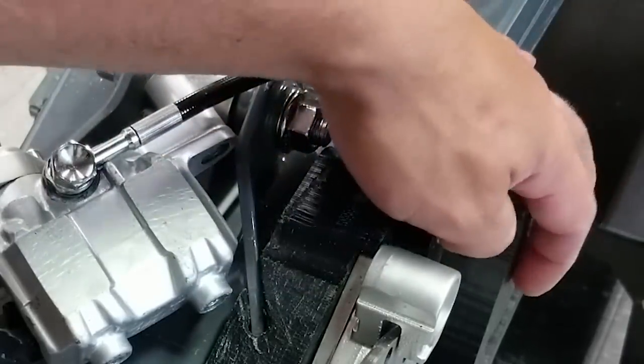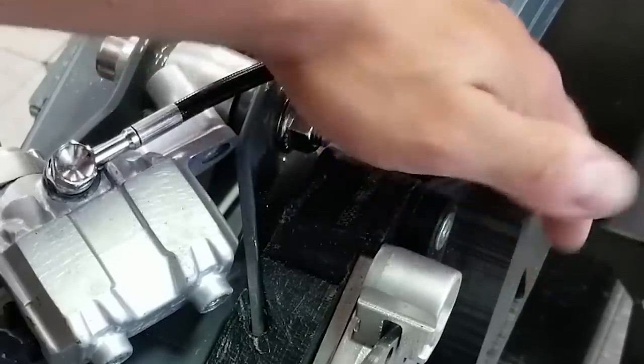It's not like the other side where we have the chain or anything. So that should actually work pretty nicely. So I'm gonna go ahead and switch that out.